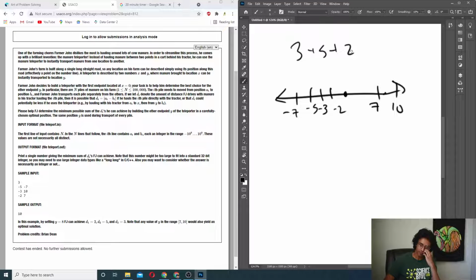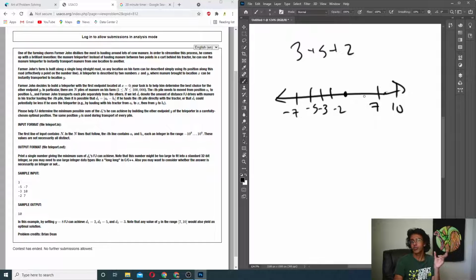So let us see. Well, this is actually kind of interesting. How would you even start with this? Well, it basically tells you that any solution in this range would be optimal, right? So that basically suggests that. Does it suggest anything? I mean, it suggests that you could basically just put a teleporter between these two cows, which basically limits the number of locations we have to test, right? So that's good.